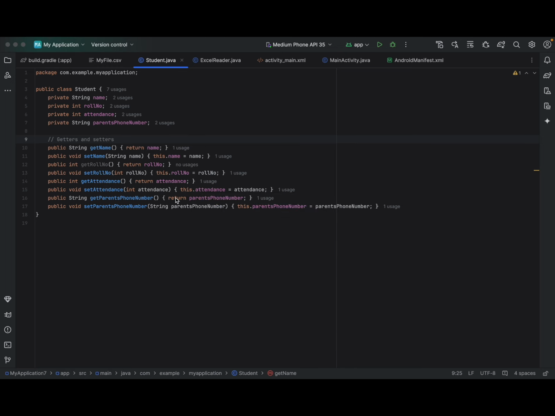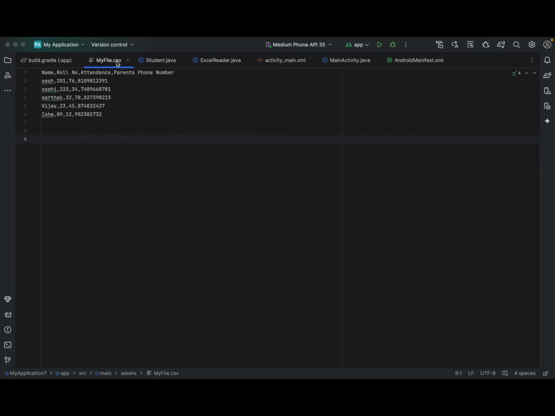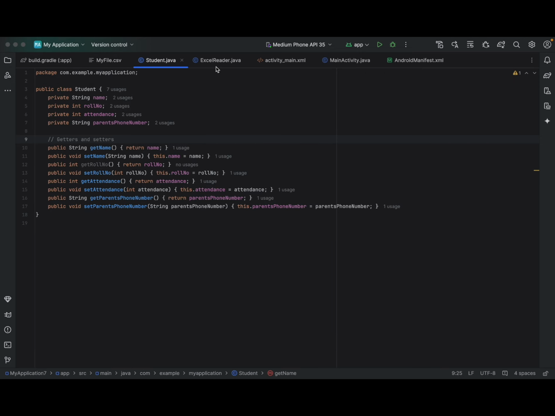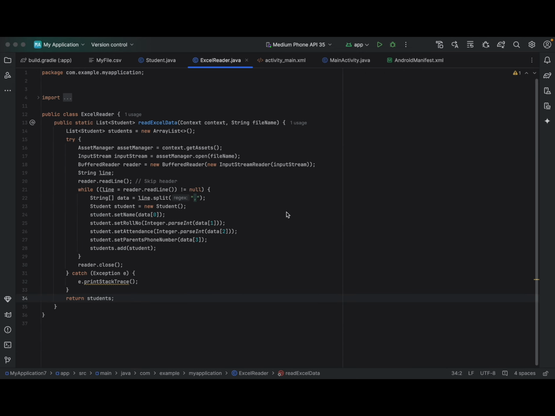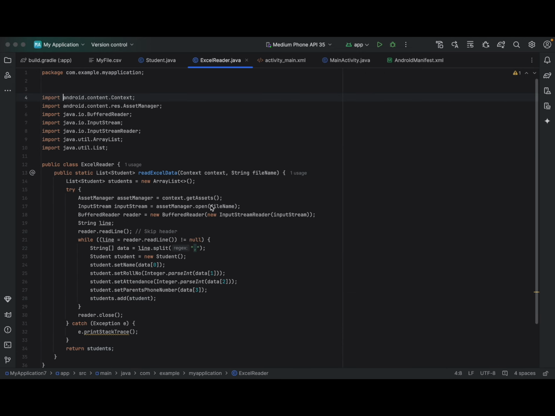Okay. As I have told you, the Android manifest is used to take the data. Okay. I will show you the CSV file. Now Excel data. Excel data is one of the key component files where it will take the data from the Excel. Okay. Now I use these imports.